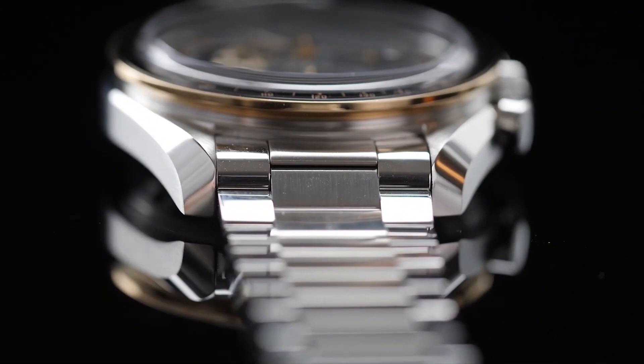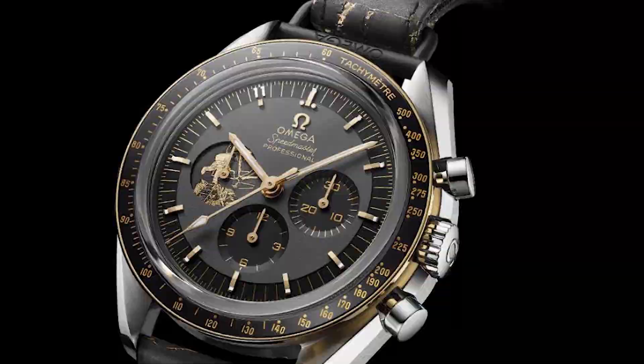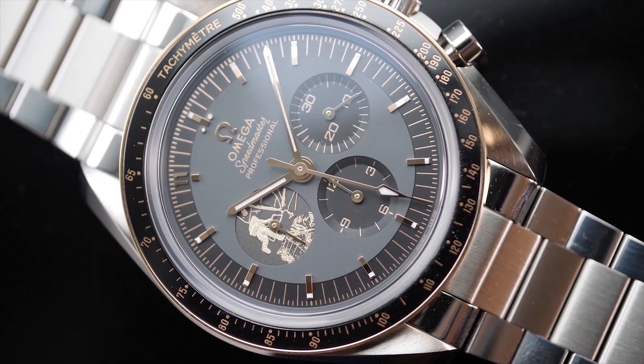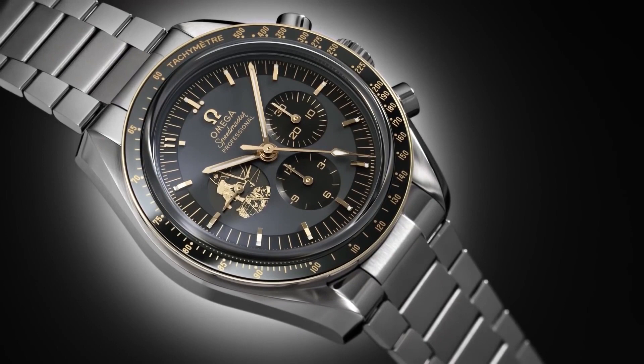The Apollo 11 50th Anniversary Series is simply out of this world — it's a timeless classic. It has a 42mm stainless steel case with a stylish 18k white gold bezel ring, polished to perfection. The dial has a stunning combination of gray and black, with a unique hour marker placed at 11 o'clock. At 9 o'clock, a subdial brings to life a laser-engraved image of Buzz Aldrin's historic lunar landing moment, all in stylish 18k white gold. This incredible timepiece only cost $10,000 at retail, though the price jumped before long.